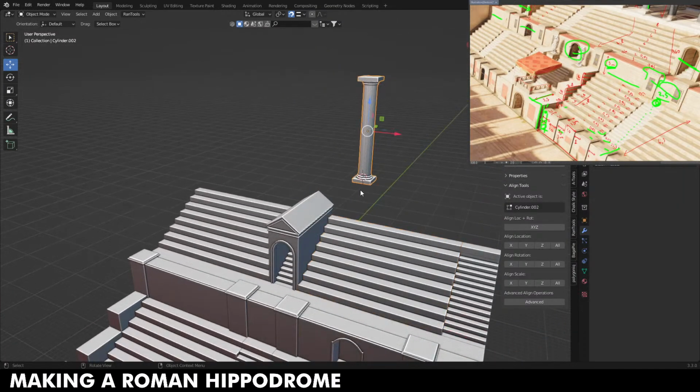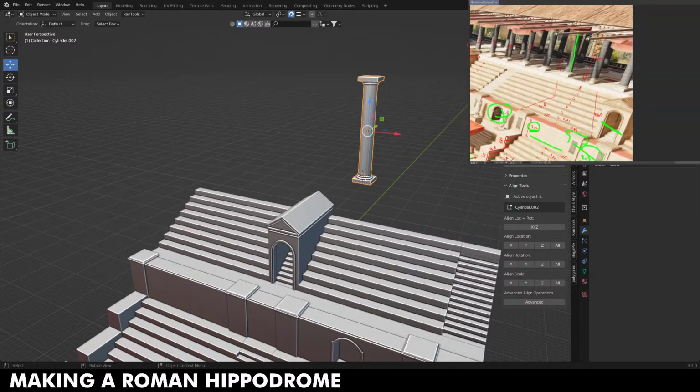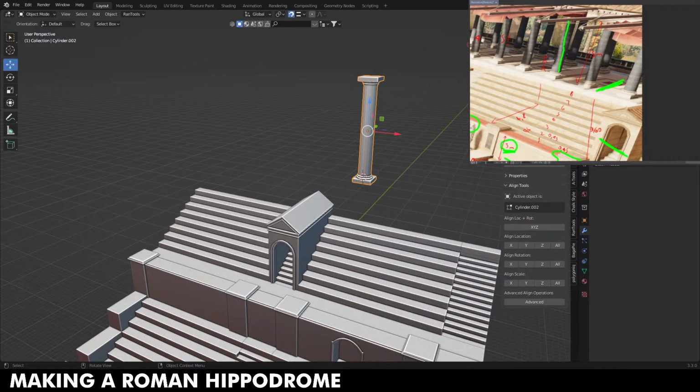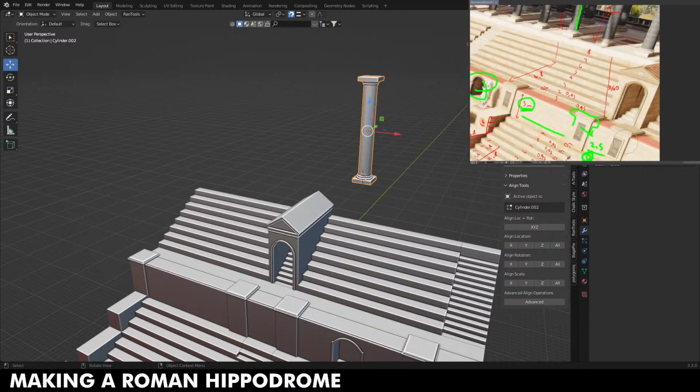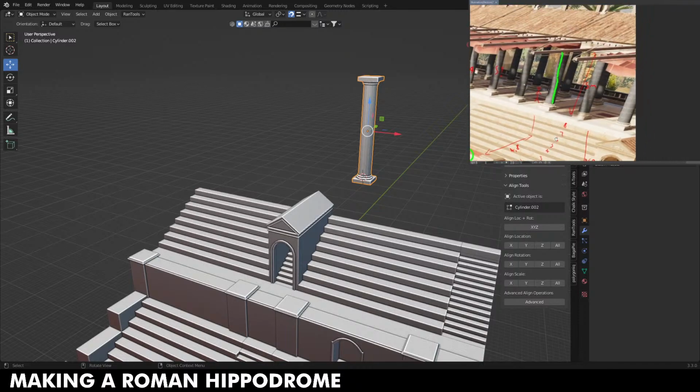Alright, so I have those pillars, but I have to know what's the size of this. If this were to fall, where else did I paint with this? Here.